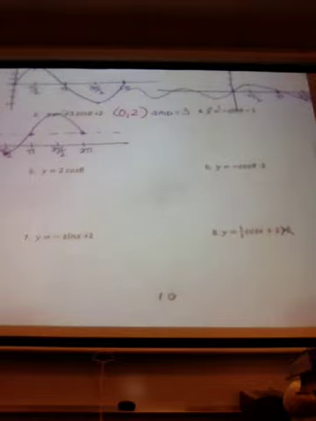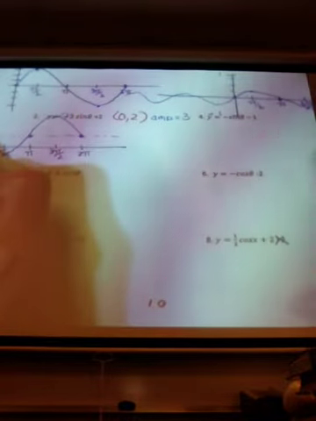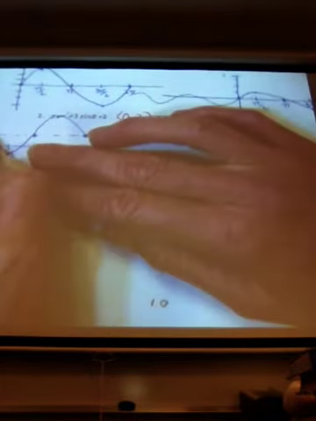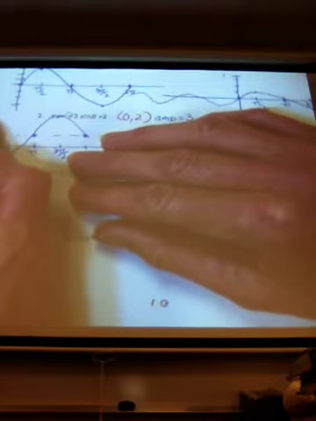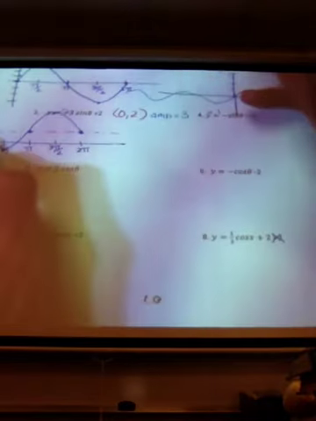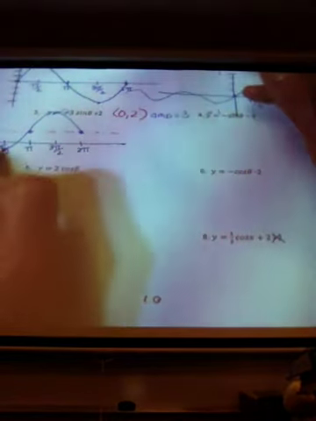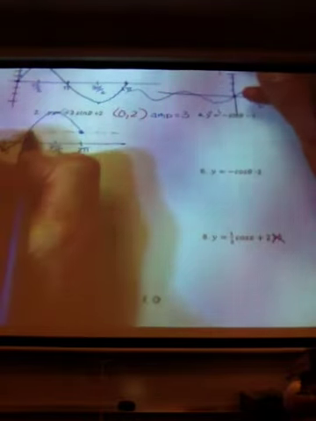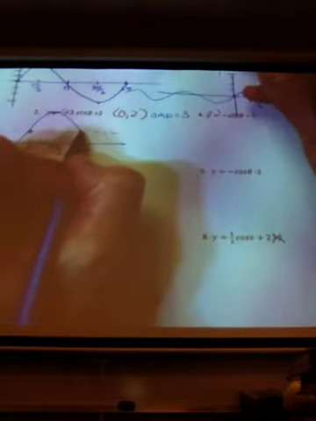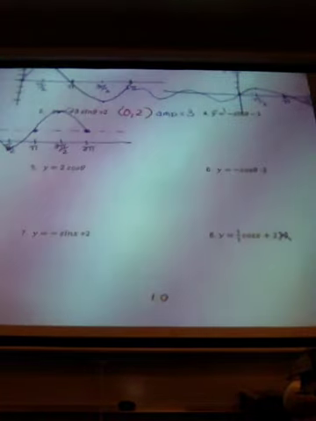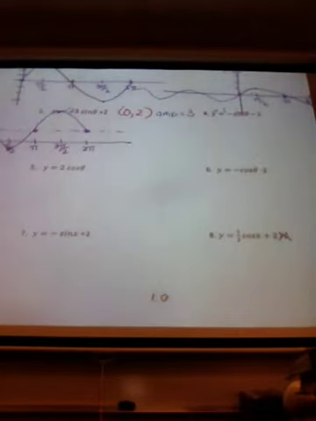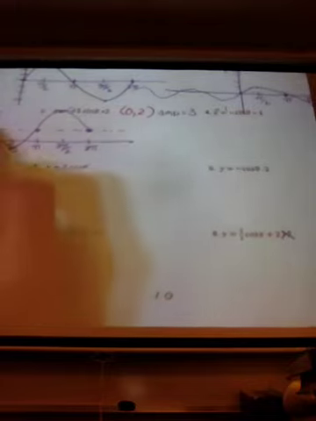Why is there another 3? Because it's already raised up 2, so I'm counting it up 3 from here. 1, 2, 3. It went down 3, 1, 2, 3, back to 0, then goes up to the maximum. I thought it goes 3 up again. No. Oh, okay. So if the A is negative, then instead of starting up, you just start down.